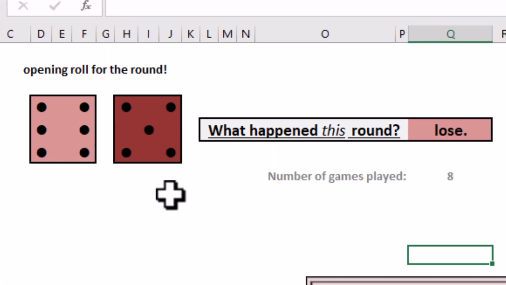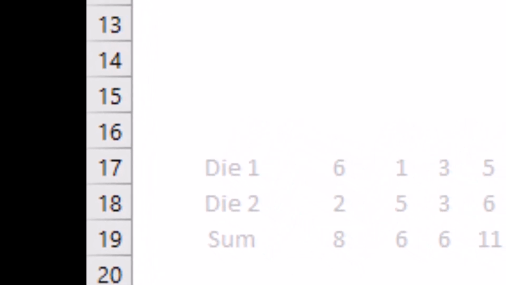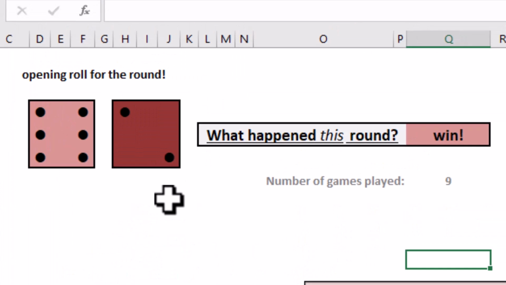Let's do a couple more. Okay, there's an opening roll of 11. We're getting a lot of opening rolls of 11 in this simulator today. It's kind of fun, which again means that the don't pass better loses. Here we won. Okay, let's see why. We rolled a sum of 8. Okay, so down here to the guts. There's your 6 and your 2 and your sum of 8. Next roll was a sum of 6. Next roll was a sum of 11. Next roll was a sum of 7. That means the pass line better lost, which means the don't pass better won. Those are hard to say. I think you get the gist.